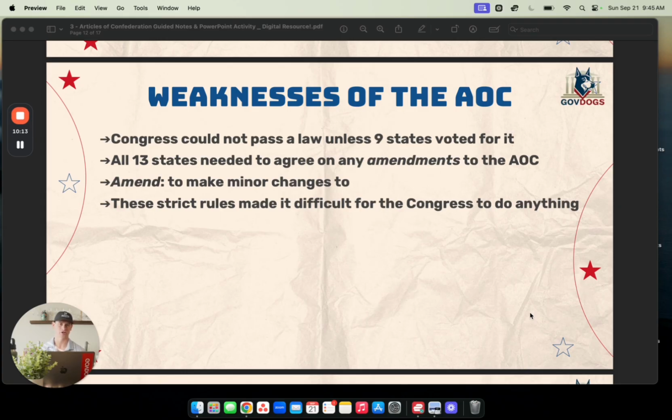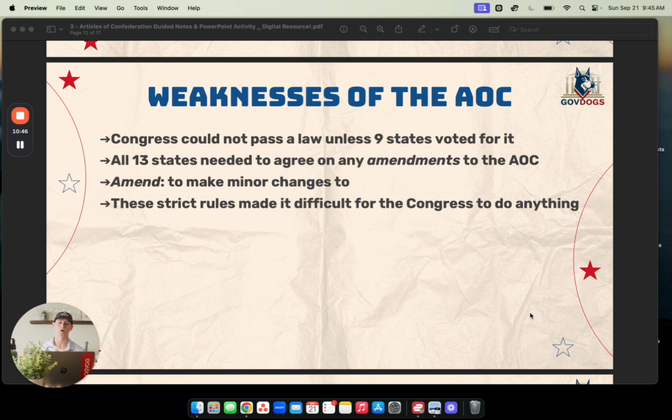Now, this is a major issue. I told you already that the states were kind of self-interested. So the interests of New York definitely didn't align with the interests of South Carolina, for example. So because of that, it was very, very hard for laws to be passed. Like if I surveyed you all in my classroom and I said, who wants ice cream and who wants cookies, okay? It'd be very hard to get 9 out of 13 of you to agree on one specific dessert. So think about issues that are way more complex and way more challenging. It's very hard to get 9 out of 13 to agree to pass laws.